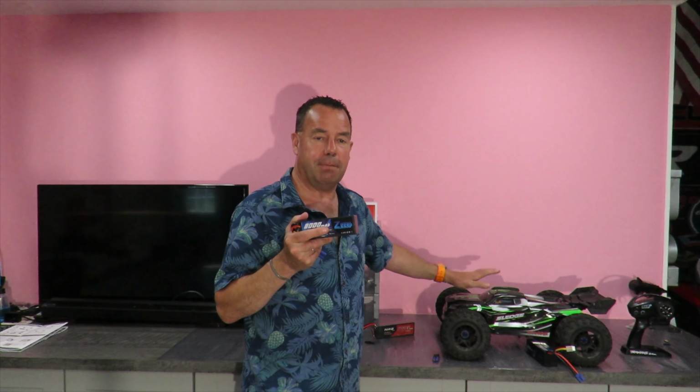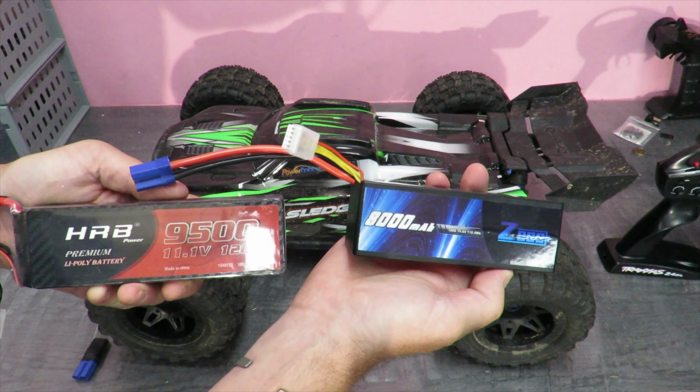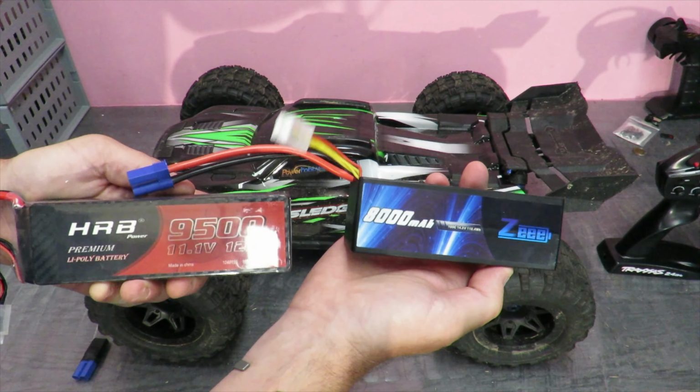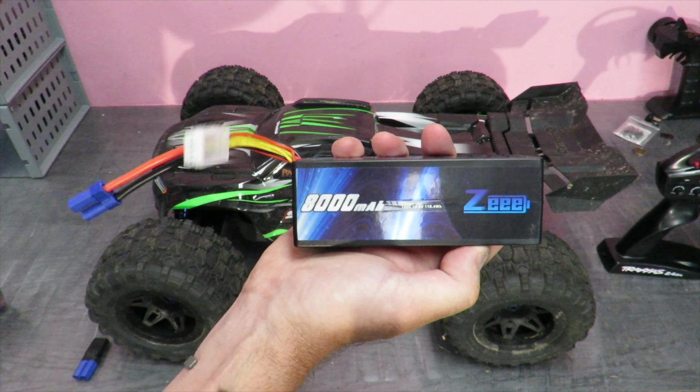Anyway, first of all, let me prove to you this battery does fit in that car. Then I'm going to do a duration test, but more to the point, I'm going to be talking about the punch level this battery generates and when that punch level drops off, if at all. And if anybody likes the look of these packs, because I'm loving the look of them, I'll put links to both of them below the video. Although this one will be featured in a future video, this one will be in today's.